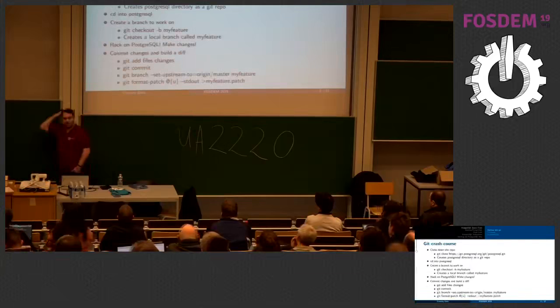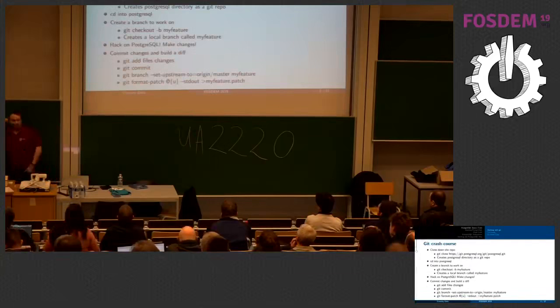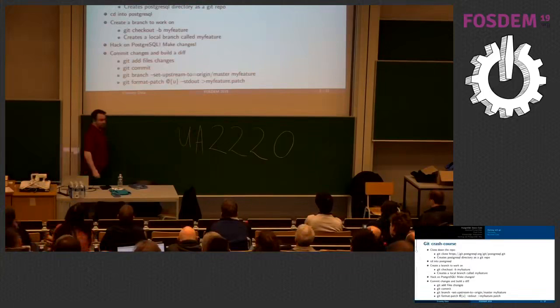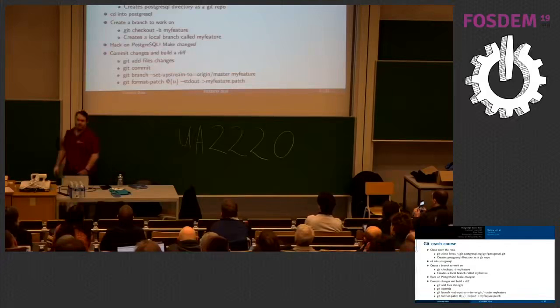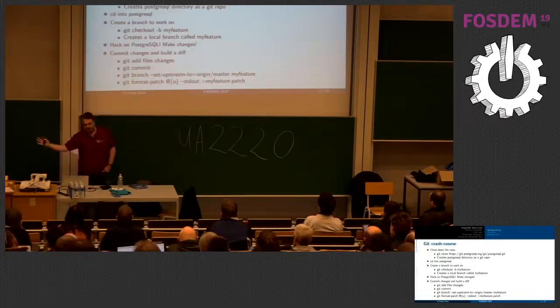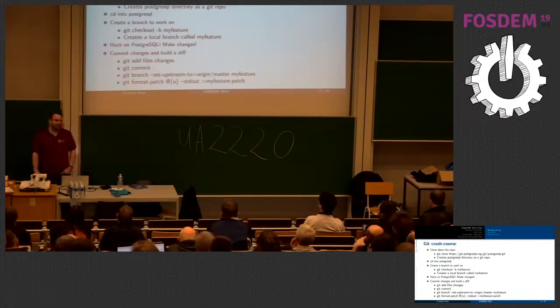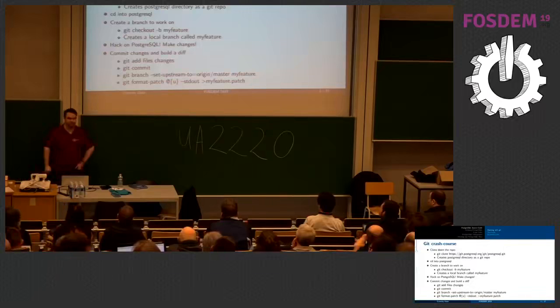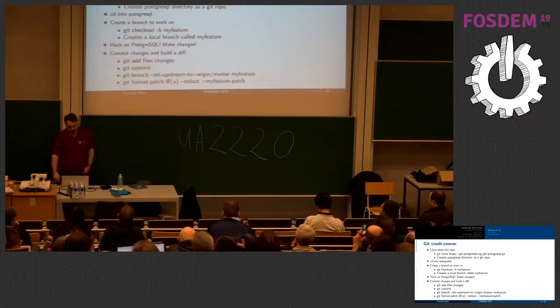So for those of you who want to follow along at home, here's my little Git crash course. If you're wondering where the Postgres Git repo is, it's on git.postgresql.org. We do have a mirror up on GitHub. I think there are actually a few on GitLab as well for those who want to go there. But the basic gist is that you can pull this down and then start to look at all the wonderful directories and things I'm going to talk about next.